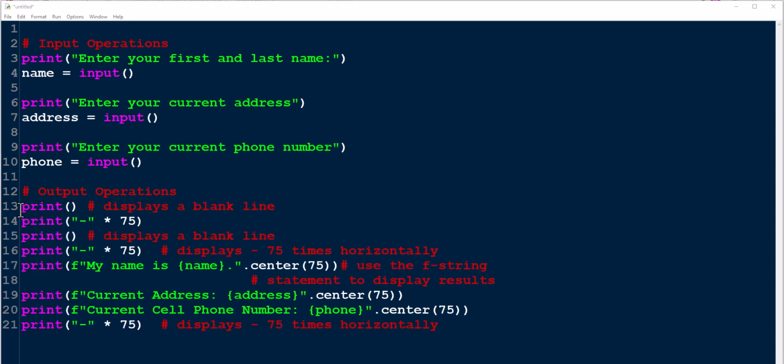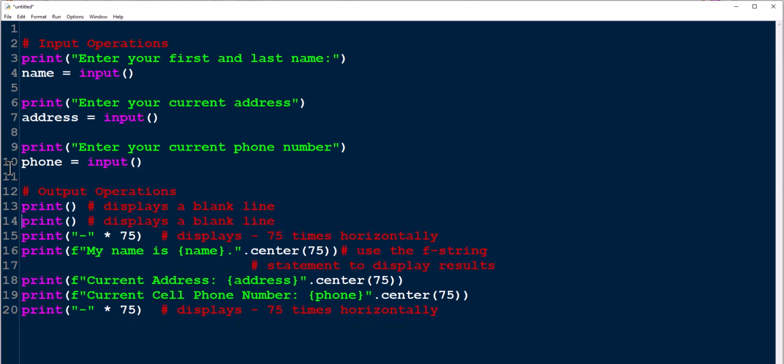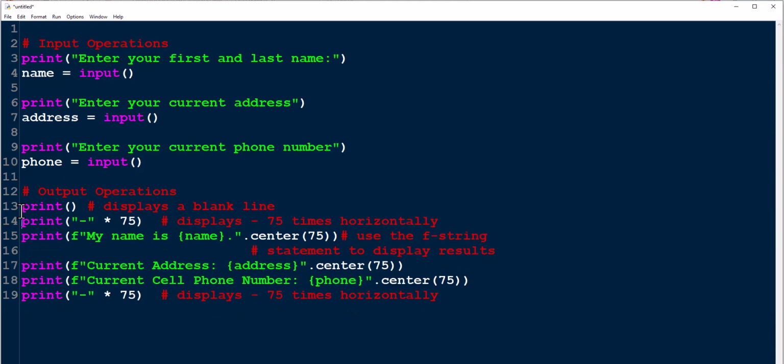Okay, so I went back and added that blank line just to display a line to separate the input from the output on the monitor. And we're displaying, we don't need this one. This is an extra one here. We'll just get rid of that. And this line here, because I added it twice in my illustration.